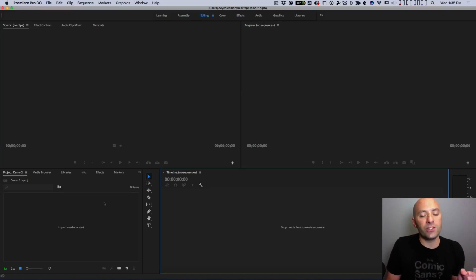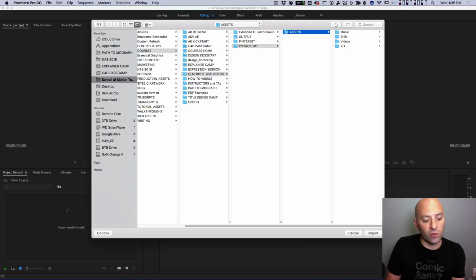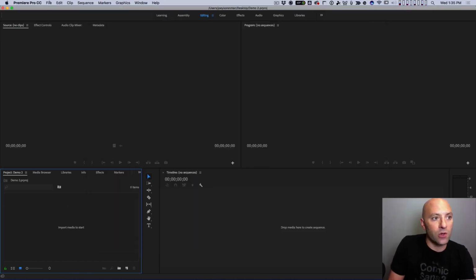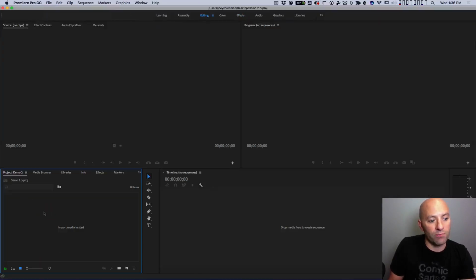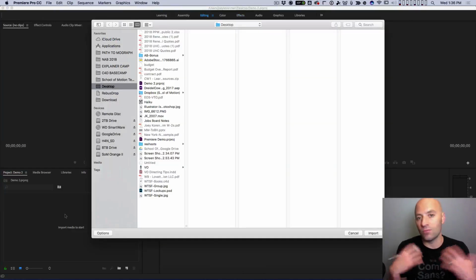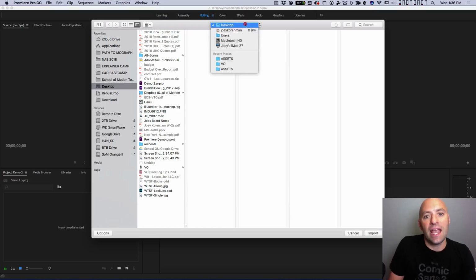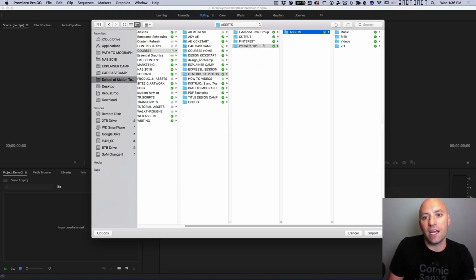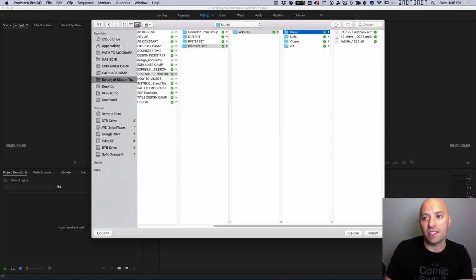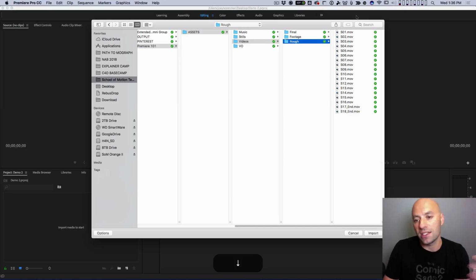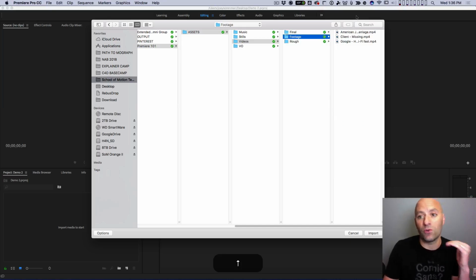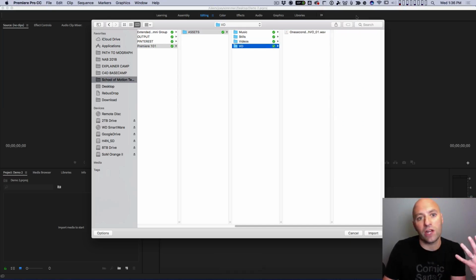So the first thing we need to do is import something into Premiere. So I'm going to double click inside the project window. Another way you could do this, by the way, is go up to File and Import, or you could select the project window here and hit Command I. Works a lot like After Effects does. And I'm going to go to a folder that I have set up here with a bunch of assets in it. I've got some music tracks, some still frames, some videos. Some of these are playblasts right out of Cinema 4D. Some are actually footage. I've got voiceover tracks.